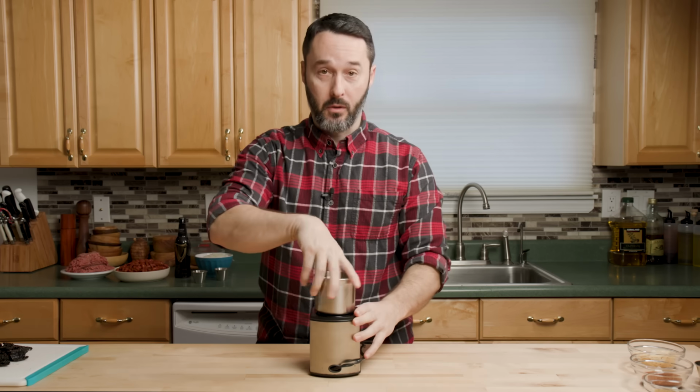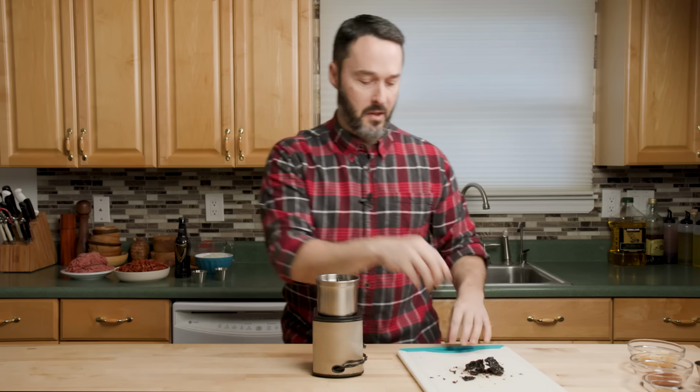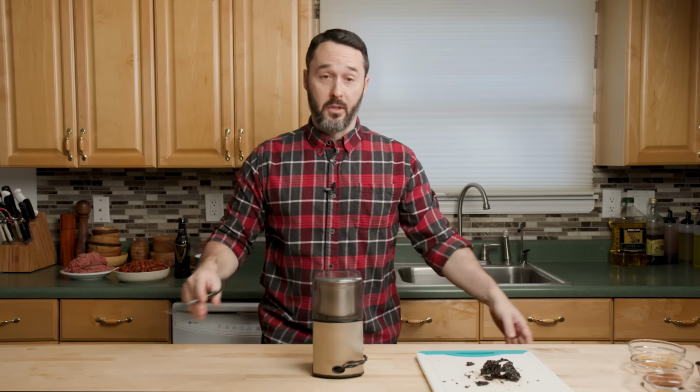So I have a coffee grinder. You can also use a food processor. Might be testing its limits here. Should get a new one. It's so old, just like me.